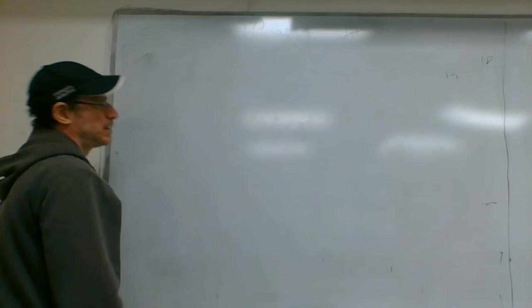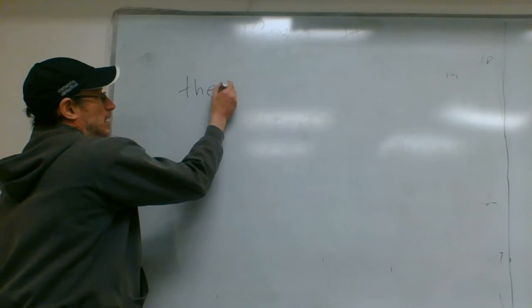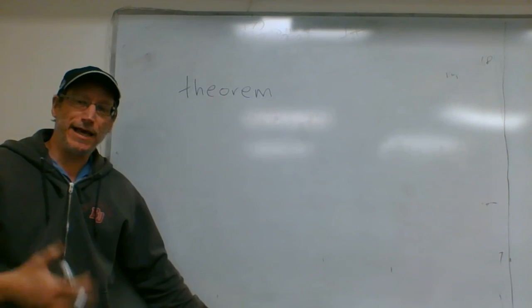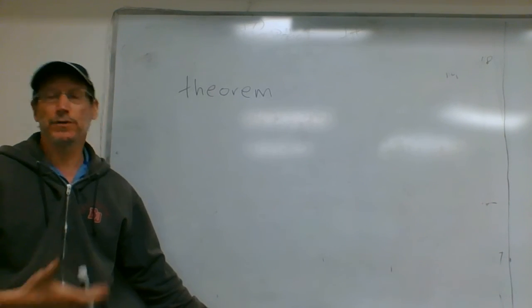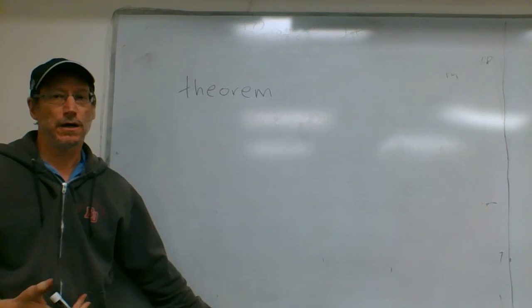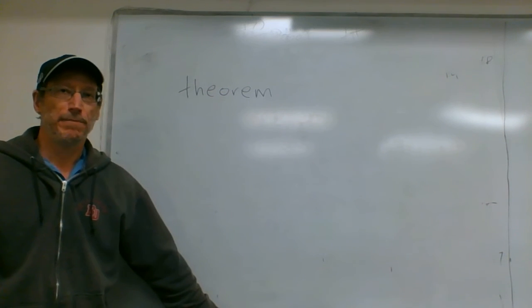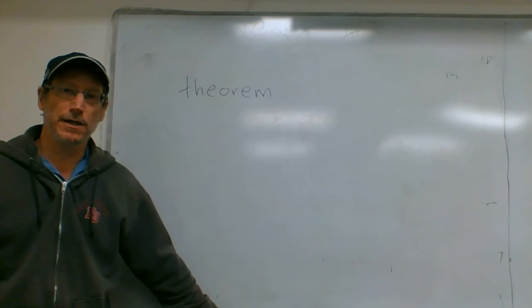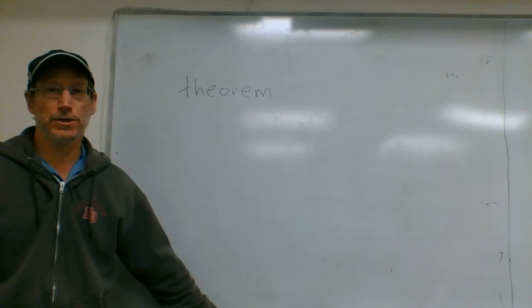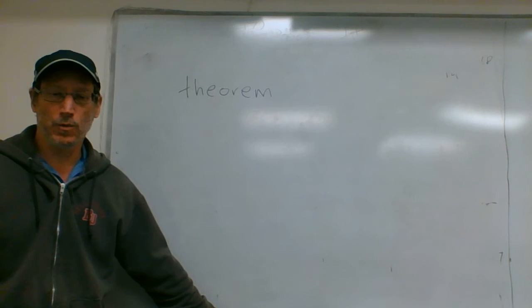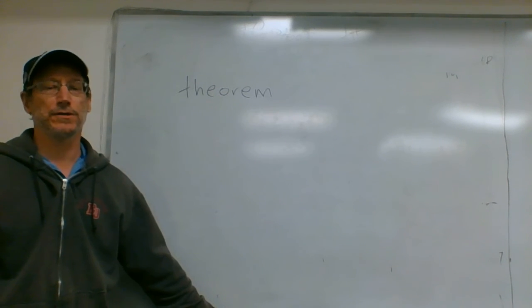Okay, a theorem. A theorem, by definition, is any formula that can be proven using the rules, of course, but which does not require any premises to be proven. Basically, a theorem is going to turn out to be a tautology, something which we saw with the truth table method. A tautology is a statement which is always true no matter what the values of the components are.